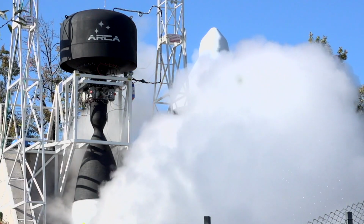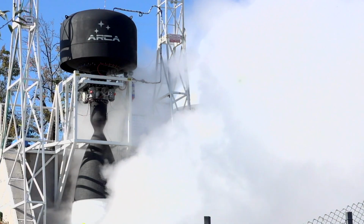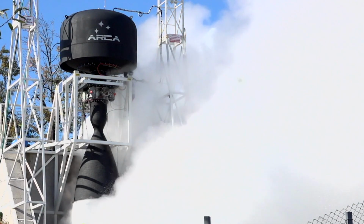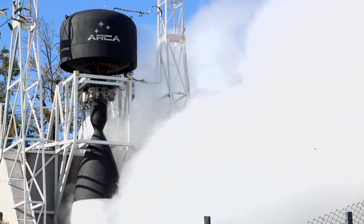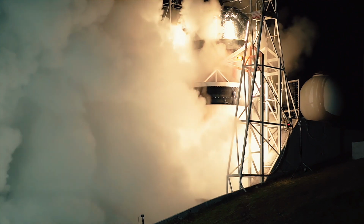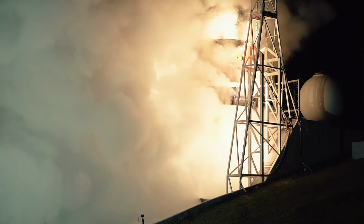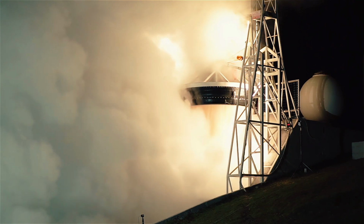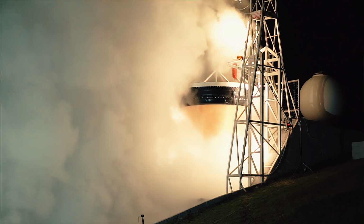In the case of the expendable version, this will use a non-steerable bell-shaped nozzle engine, although we are analyzing the possibility to reuse these vehicles by recovering them via parachutes. And the reusable version is using an Aerospike rocket engine with thrust vectoring control, as we are going to see and demonstrate in flight during the upcoming Mission 9. So we are going to talk next about three scenarios to use the LAS technology.